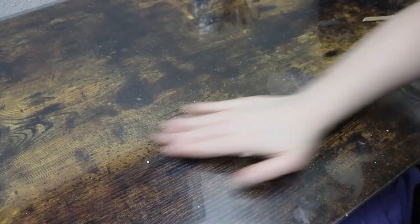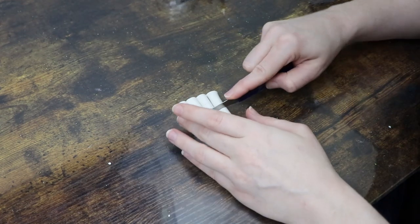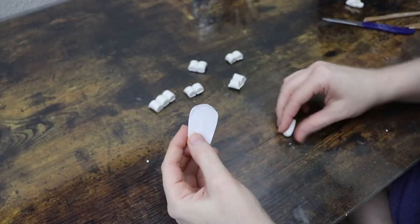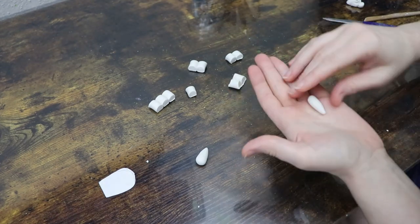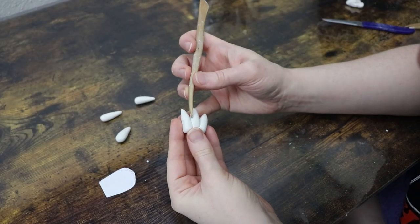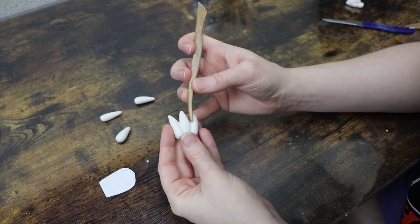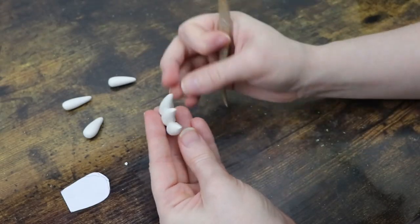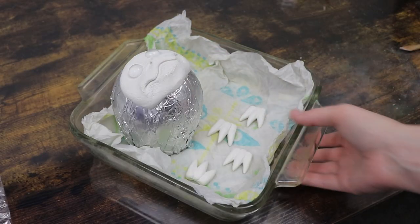For the clay feet I'm mainly just going to be making claws. I'm going to have four limbs for this creature and each foot is going to have three claws. I'll take some balls of clay and roll them into cone shapes, take three of those cones, mush them together at the base, and blend them together. You'll want to adjust them a little bit to make sure they're the right shape and curve them so they look more natural — not just pointed cones. I'm going to do this for all four feet. Once I'm done, I'll bake them using my regular Sculpey clay for about 30 to 40 minutes at 275 Fahrenheit.